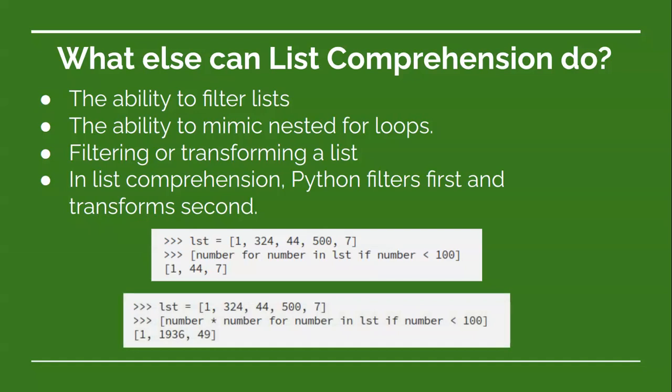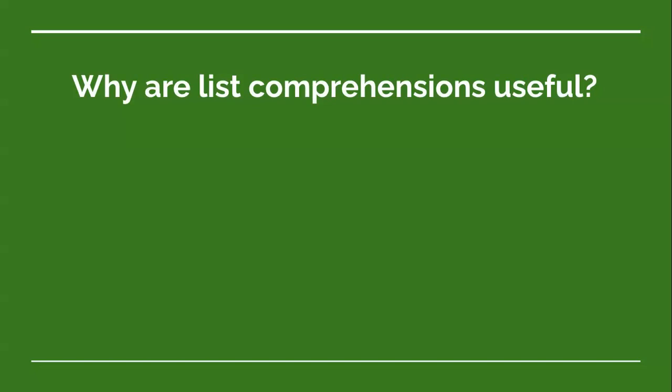Alright, so list comprehensions are cool and all, but is there any real point to having them? Can't we just use for loops all the time? Technically, yes, but that doesn't make list comprehensions useless. List comprehensions are a fantastic way to produce high-quality code. Here are a couple of scenarios when using list comprehensions might be opportune.